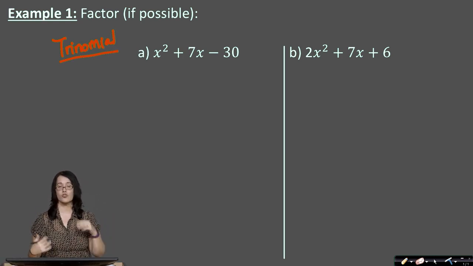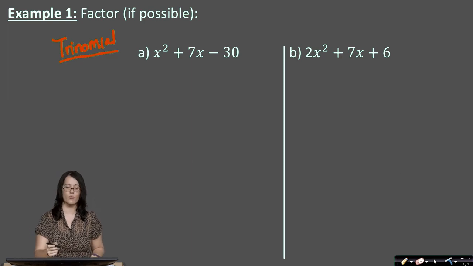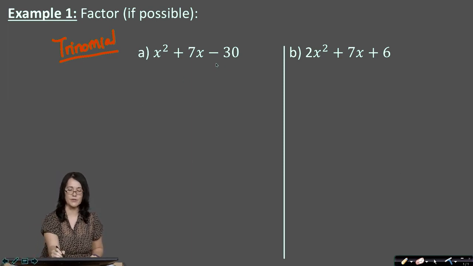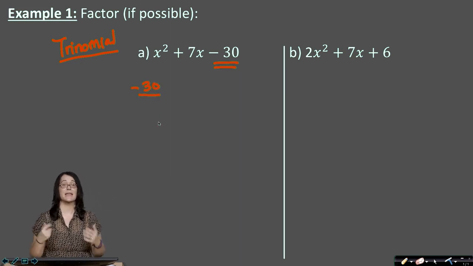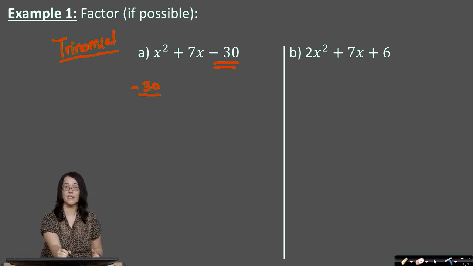So I noticed this is a trinomial, and when it's a trinomial, I can either do the guess and check method, the trial and error method, or I can try something called the AC method, which we'll learn about in a couple slides. So with the educated guess and check method, we said we're looking for factors of C which add up to B. So let's look at C. It's -30, which means to get a -30, they're going to need different signs. Now, I didn't have to write the negative. I just wanted to remind you that we're going to need different signs to get a -30.